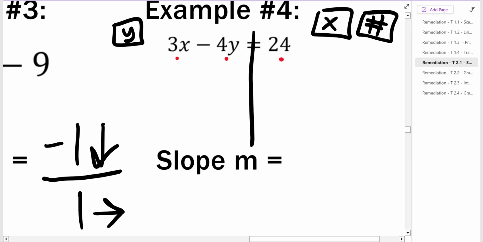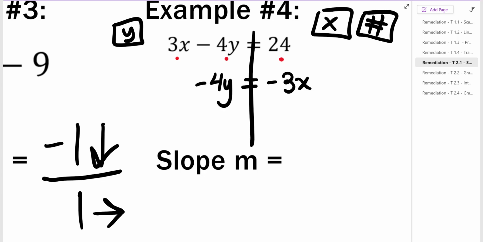Okay, so the first group is 3x. It's bad because it doesn't have a y, so I need to move it. So el primer grupo es 3x y no tiene y, so no está en el correcto lado. So necesitamos mover ese grupo. So it's positive 3x, and now it's going to become negative 3x. So when it crosses the line, change the sign. The second group is negative 4y. That group is good, so copy below.